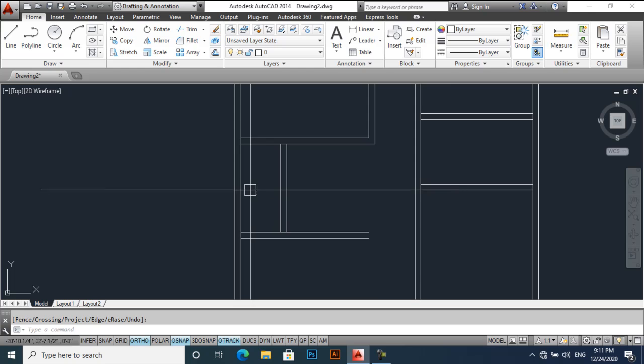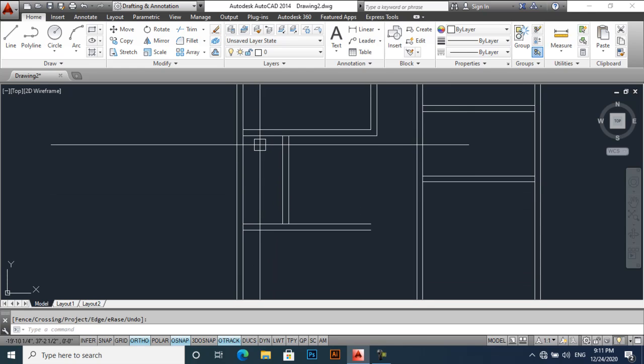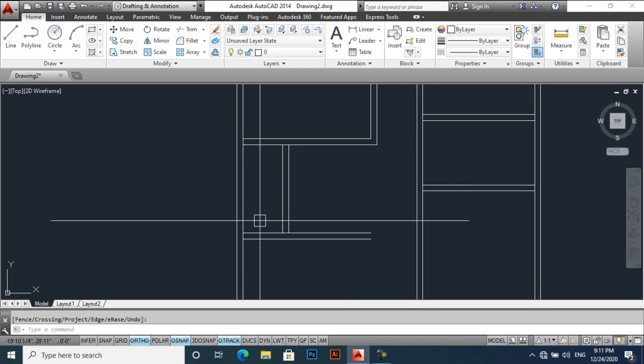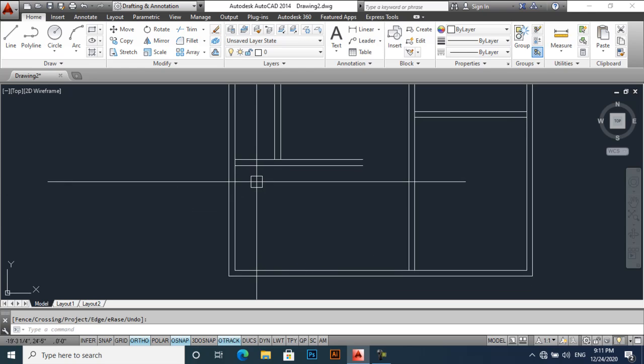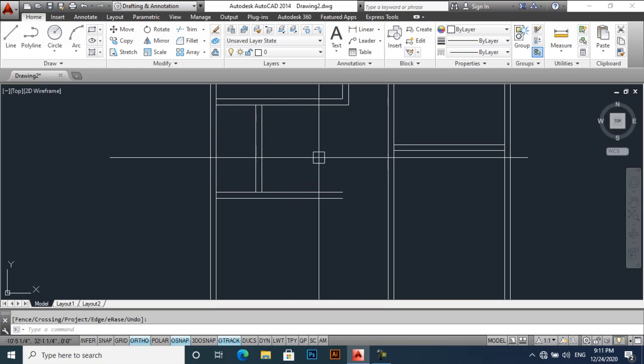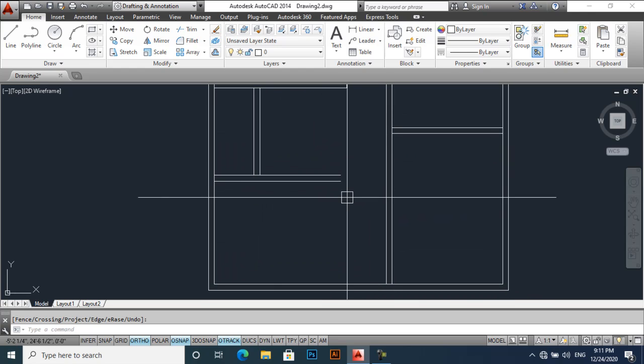I'll divide it into two parts. So one bath will be attached to this bedroom and one will be to this side of drawing room, and this area will be our lounge.